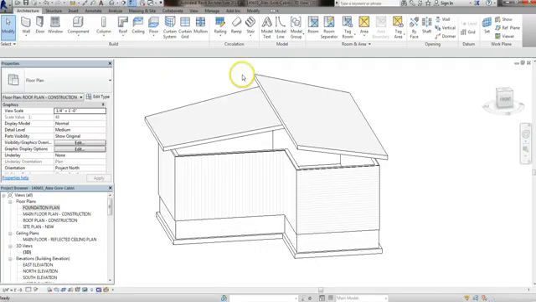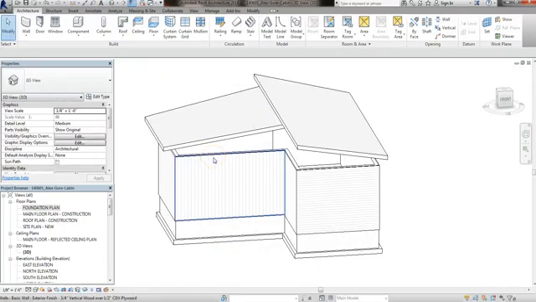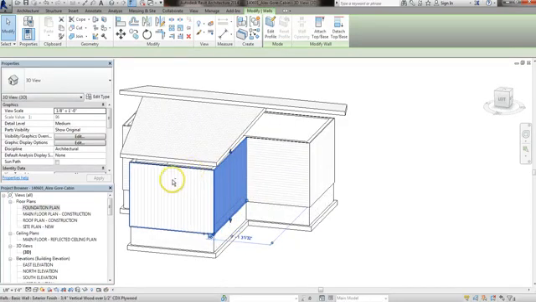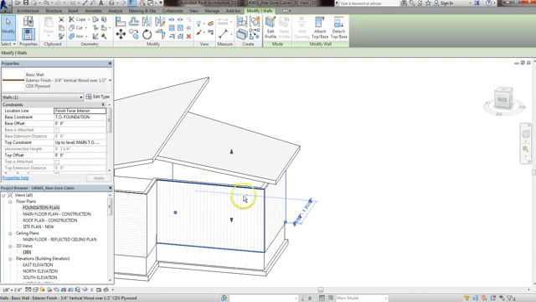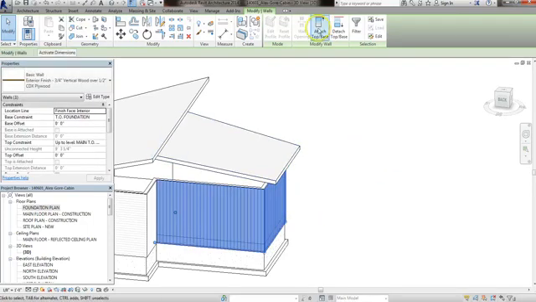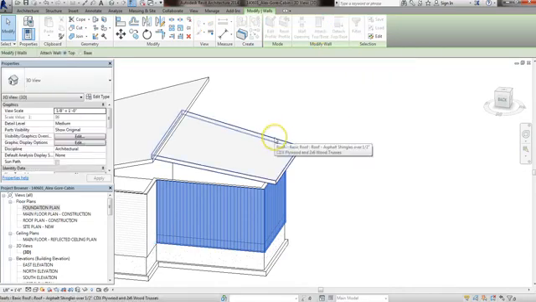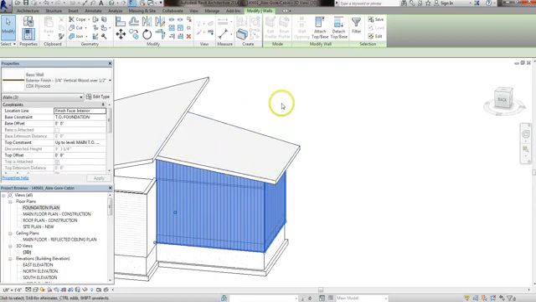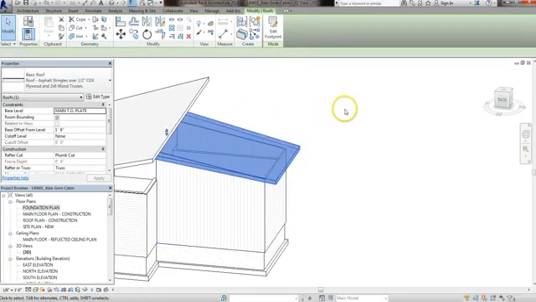The first and easiest thing to do is these walls right here. You can simply grab them by hitting Control. Actually, I'm hitting Shift every time I pick them, rotating around, hitting Shift, picking the next one. Actually, it is Control. There we go. They're all highlighted. You simply hit Attach Top Base. Once you click on that and you click on the roof once, it's going to bring your exterior walls, and those only, up, and they're going to attach to the roof. So if you move this up or down, it moves with it.